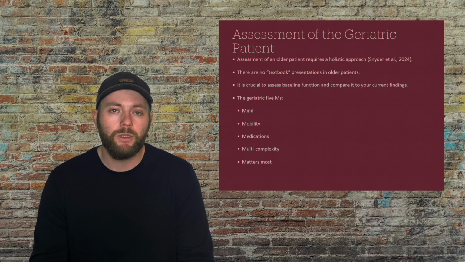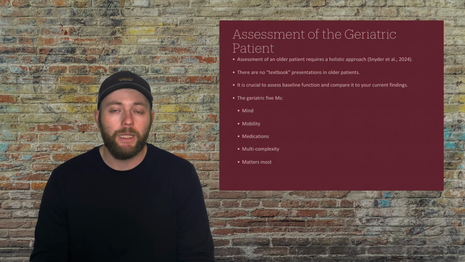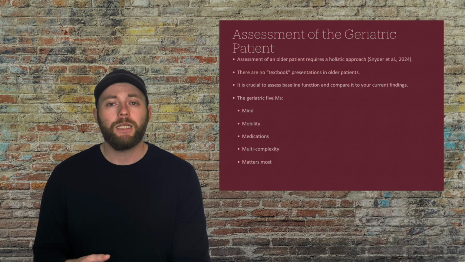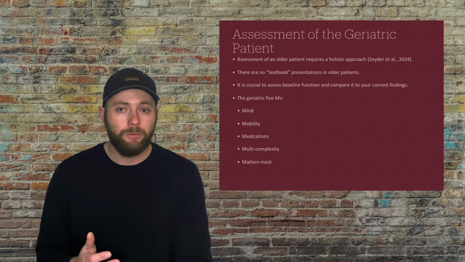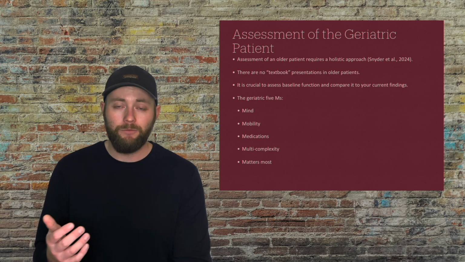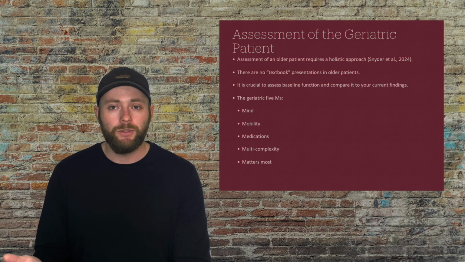The approach to the assessment of an older patient requires a holistic approach. What I mean by this is we must consider external and internal factors that influence that patient's health, such as aging and social network. There are no textbook presentations with older patients. A 43-year-old smoker with chest pain is likely experiencing a cardiac event. However, an 85-year-old patient with chest pain could be experiencing a variety of diseases that could include a cardiac event, blood clotting abnormalities, or an aneurysm.